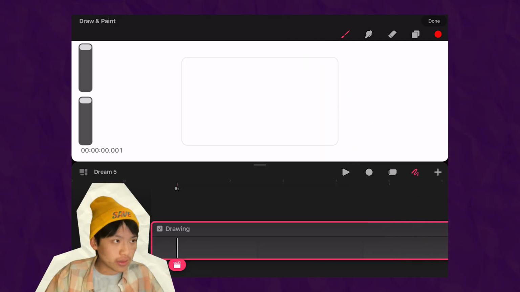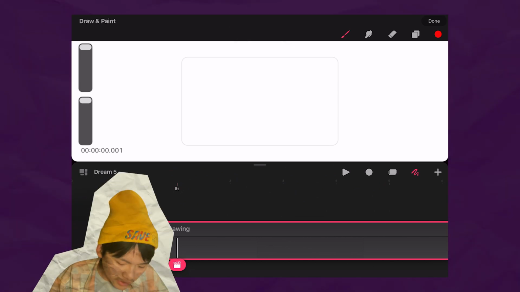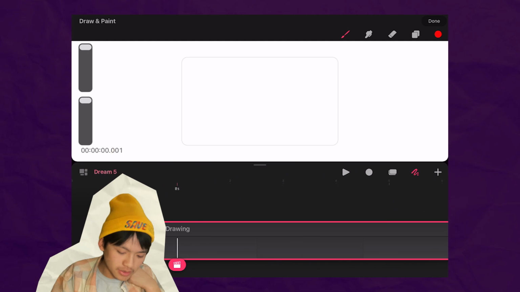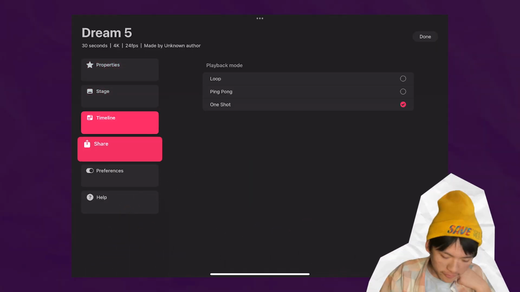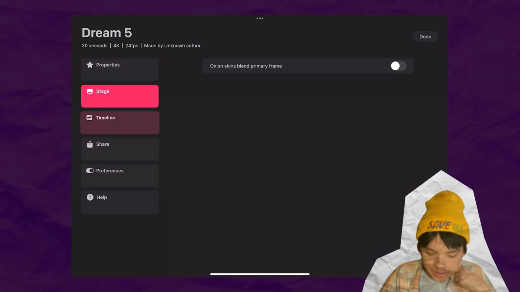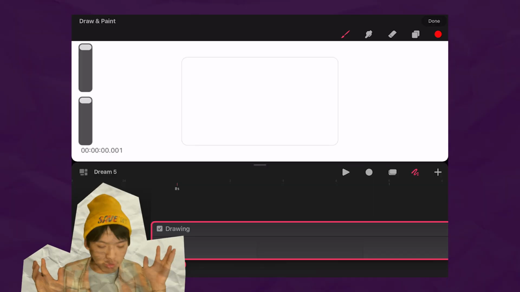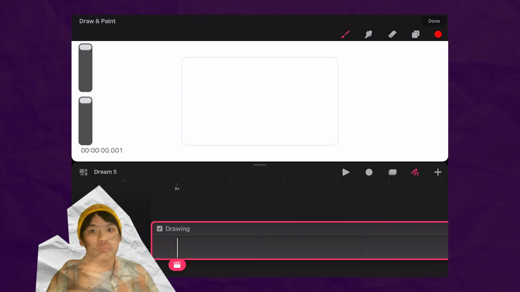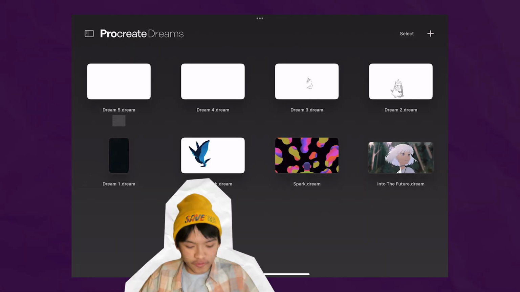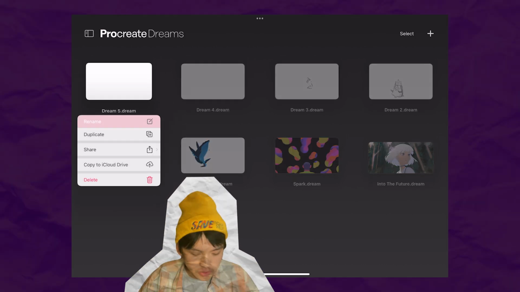Why don't we start with project settings? So how do you access that? Well, basically, you can start by clicking on where it says Dream 5, or where the title of the project is. You can click that, and that'll give you a bunch of different settings. I'm not gonna go into those, but you can look into what all of these do. How do you get back to where all the stuff was? You go to gallery mode. That's all those squares over there. So if you want to edit other stuff, you can click and hold on the project, and that'll give you some other options and stuff to do.